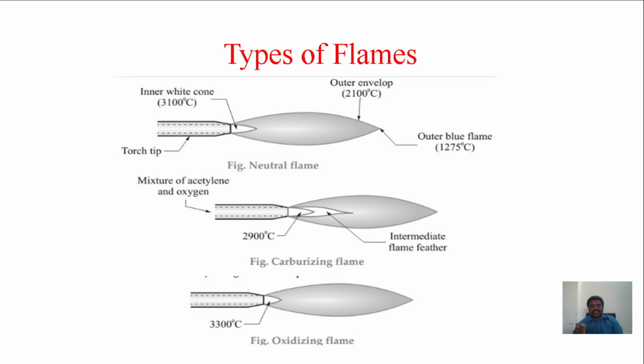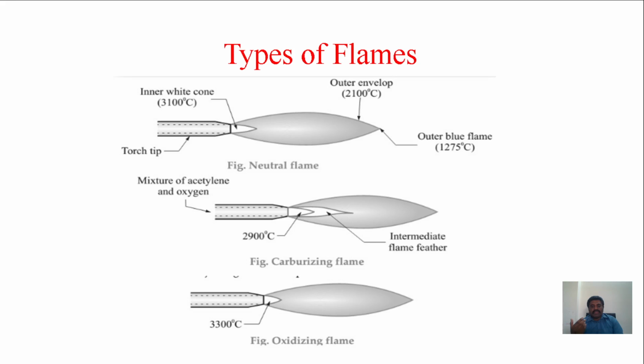So here the inner cone, the wider inner cone, we are maintaining at 3300 degrees, whereas the outer is much lower than that. Okay. Now coming to where it is useful, copper alloys we can use there, and brass, or we can also go with bronze.